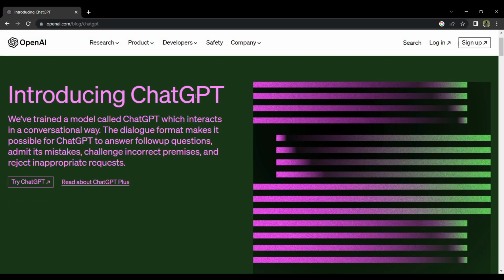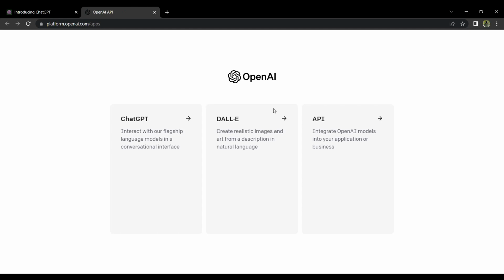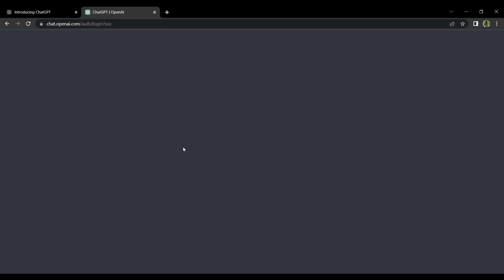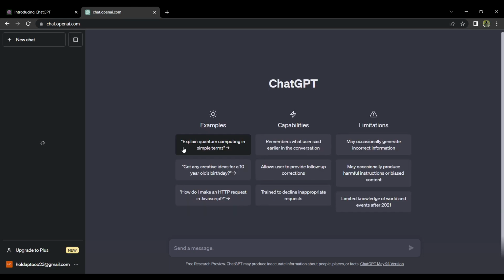As you can see, my account is already signed in on ChatGPT. So, just kindly sign in to your existing account before proceeding. However, if you do not have a ChatGPT account yet, what you want to do is to sign up or log in an existing account of yours, like for example, Gmail. Once here, you can already start chatting with the AI.